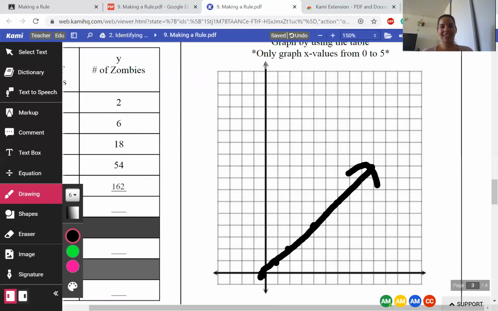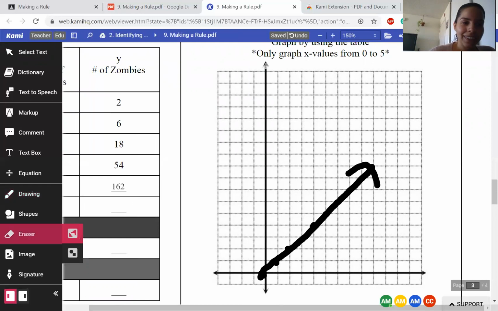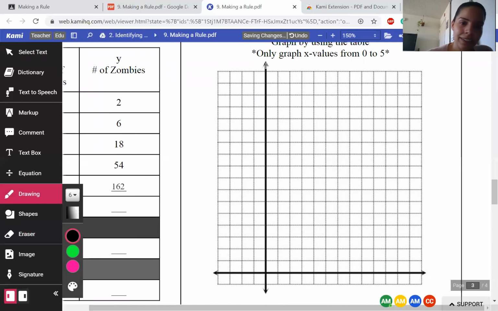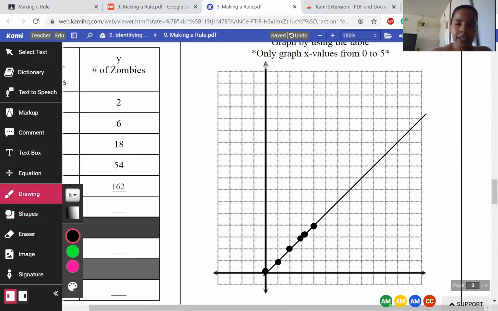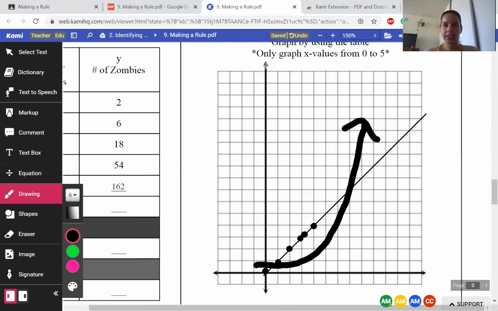But that doesn't look that nice, right? I'm gonna erase it again. And, okay, let me draw those dots again. Okay, I can actually click on shapes and make a line like that. It looks so much nicer. Now be careful. This only works with linear functions. Just a math tip. If it's a curve, don't use the line tool. Just draw it. If it looks like that, just draw it.